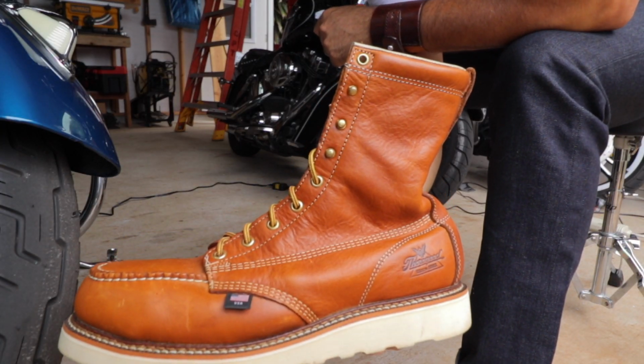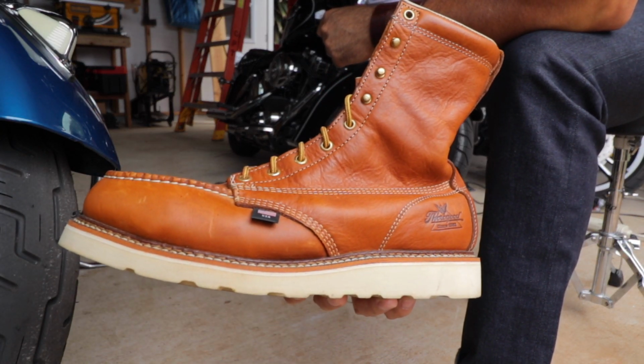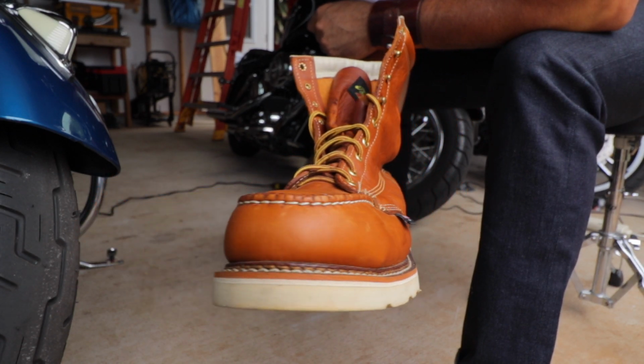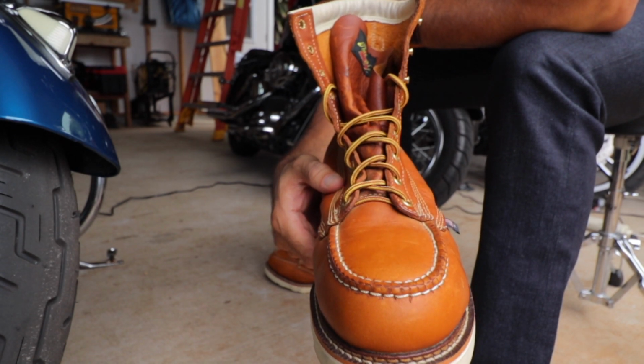I love the color of this pair of boots. I love the way the patina is setting in. Very nice pair of boots. The boot construction itself is very good. I've done a review about these boots a long time ago. Now I'm coming around to wearing them again, so I want to talk about the construction of the boots.